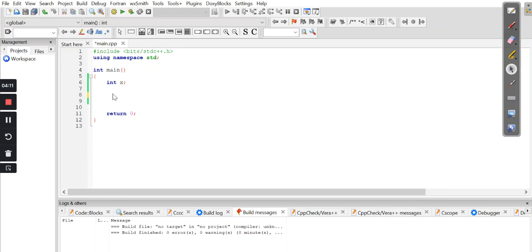Similar to the integer variable x that I have declared here, I want to take inputs for, let's say, a double variable d, and a character variable, let's say c. For these I want to take some inputs. Let me write cin statements for x. And it's not the case that you should have separate cin statements for them. I can have multiple inputs for the same cin statement. Let me try running this.